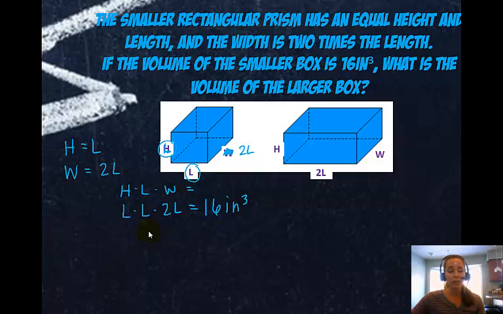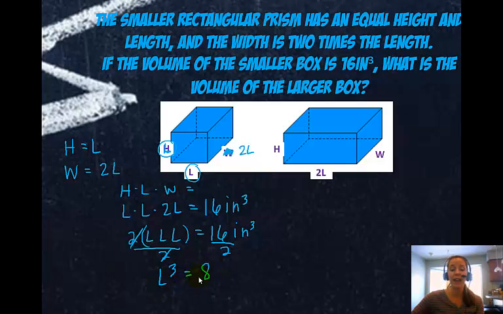Okay, well, look at what we can do. We can actually combine our L's, get our L's together, L times L times L, and I'll put those off to the side. But they're also being multiplied by 2. So let's go ahead now and just divide that 2 away to get our L's all alone. And we know that a number cubed, or a number times itself 3 times, will equal 8. What number times itself 3 times equals 8? Well, 2, right? 2 times 2 times 2. So L, or the length, is 2. Now I'm going to take that piece of information just like a detective would and put it in the information I need for the larger box, okay?